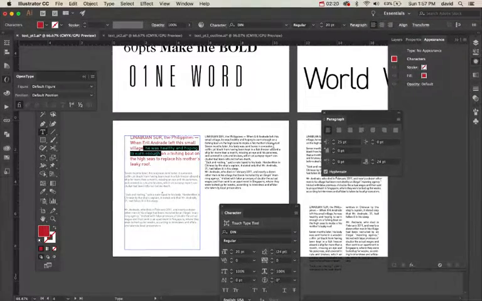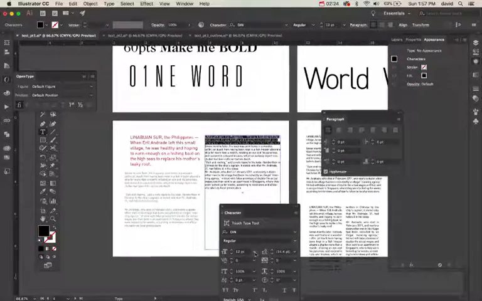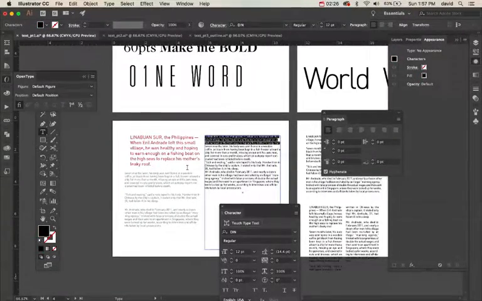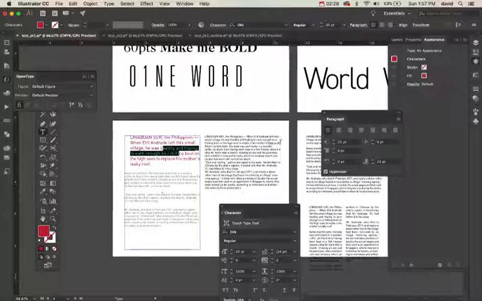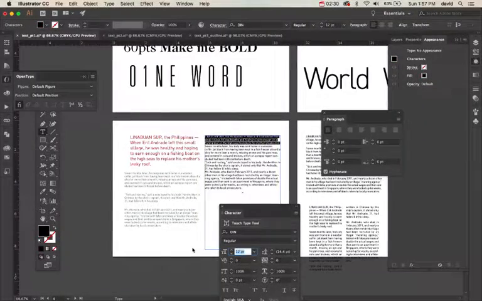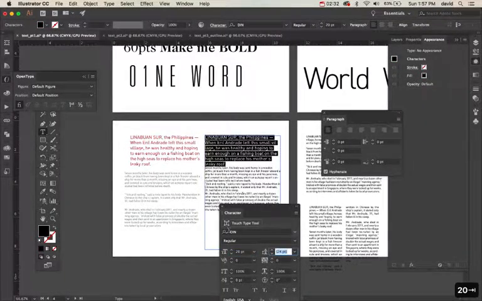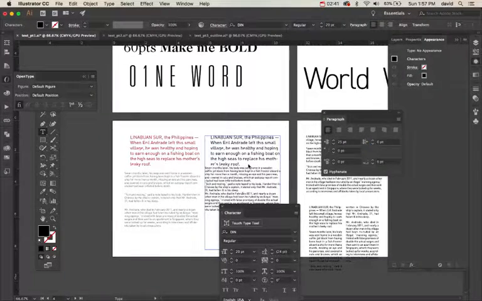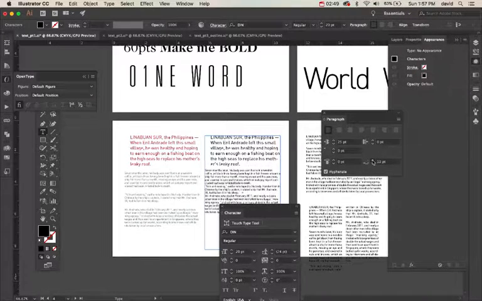So I'm going to select this first paragraph here, and I'm going to say, how big was that? 20. Right, so now I'm going to change this to 20 points, which is right. It's also indented 25 points, right, which is there. And so here's where this is. So normally you would put just a, let's put a return there, but there's a better way to do that. So you can do the space after, and you can see it puts in the space for you.